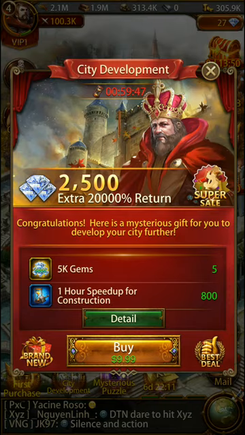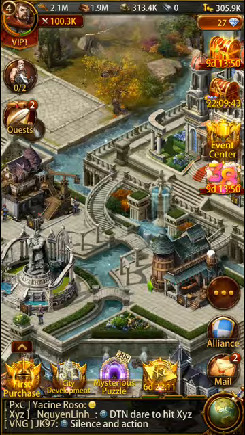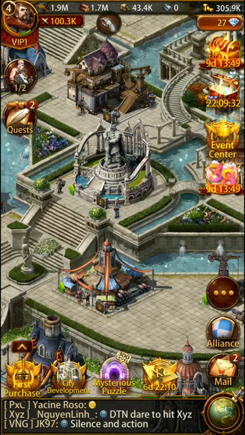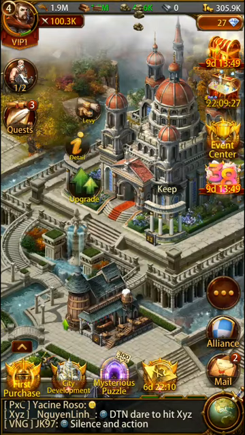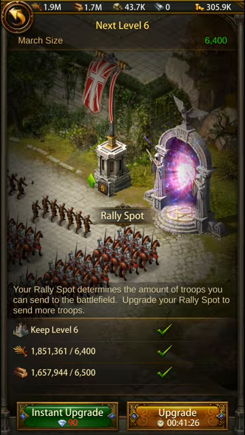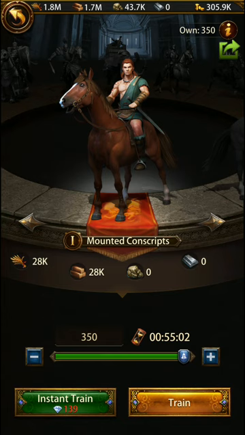Skip, close, claim, and start upgrading this one, because it's only sitting to do nothing. Let's have a look to upgrade level. What level we need? Workshop 11 and wall 11, but we upgrade this one, rally spot. And let's finish up these training speeds we use. Now we need speed up for training troops.